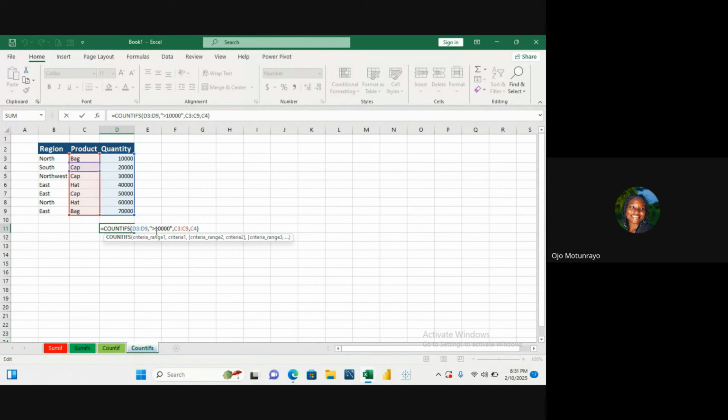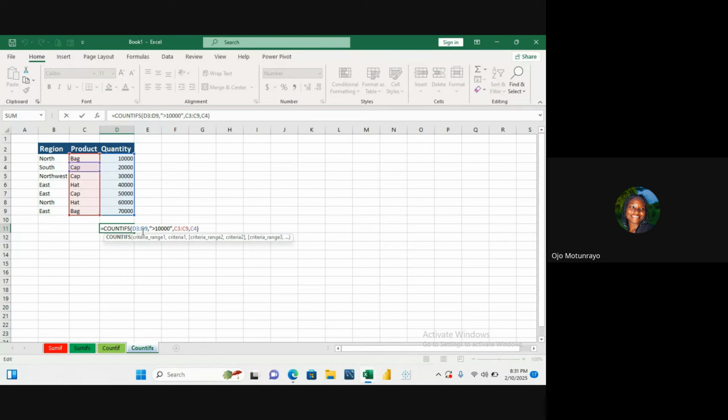Now I have this criteria range. My criteria range is quantity, all right, greater than 10,000. So I wanted the count of caps whose quantity is more than 10,000. I wanted the count of bag whose quantity is more than 10,000.